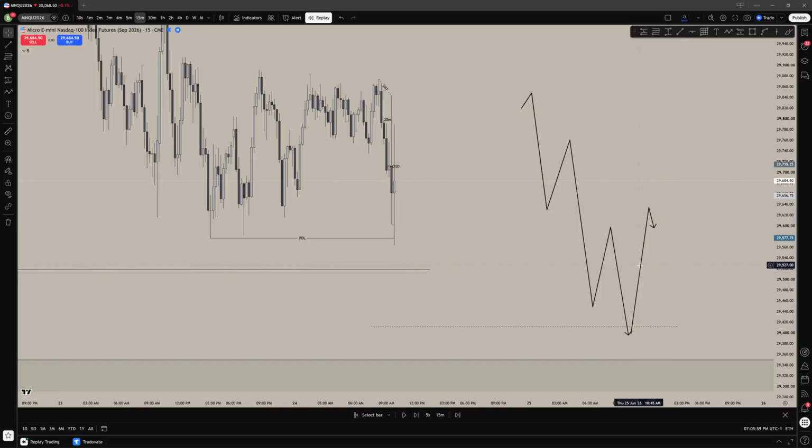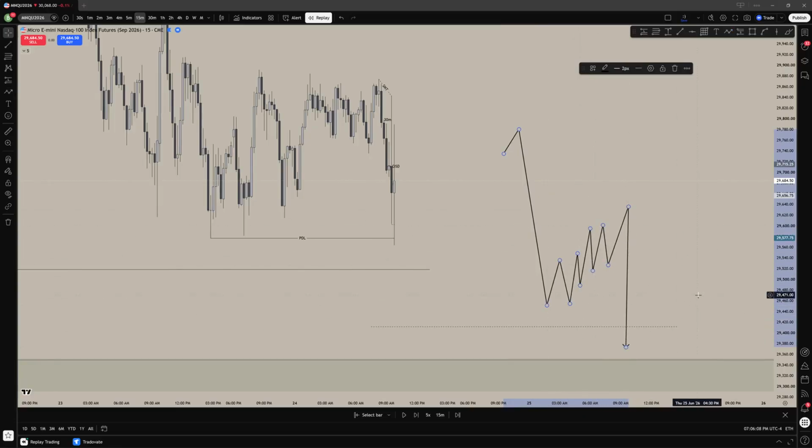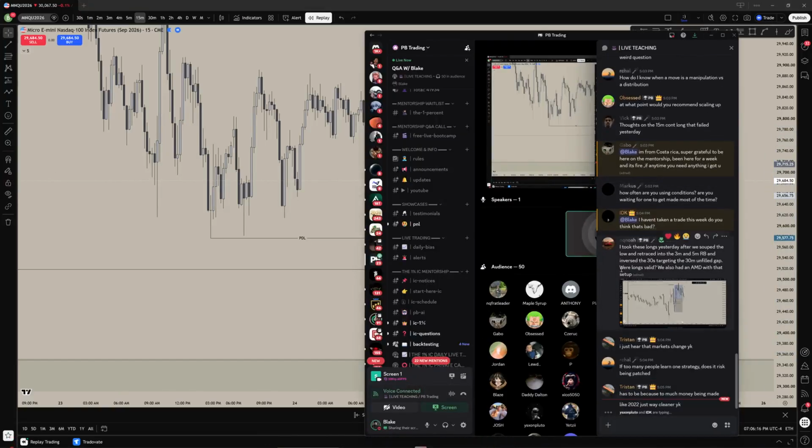You can also tell just by the wicks and stuff. You can sometimes tell just literally by if we're making a move of a retracement that looks like this, that's probably a sign of a continuation, versus if a move looks like this and it's like a V shape, then yeah, this is probably a sign of distribution. So it's a couple of ways. Some is just reading the market, and then other is purely technical.